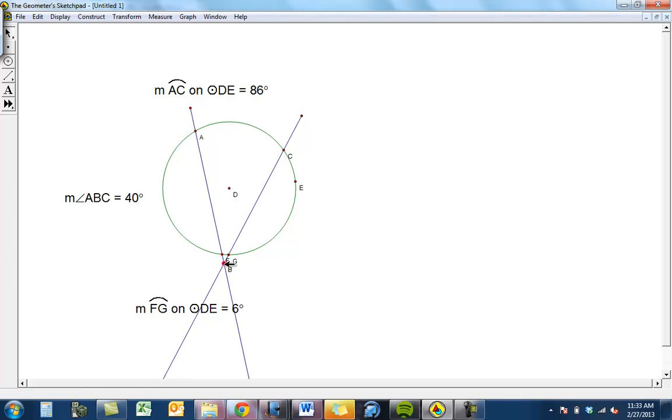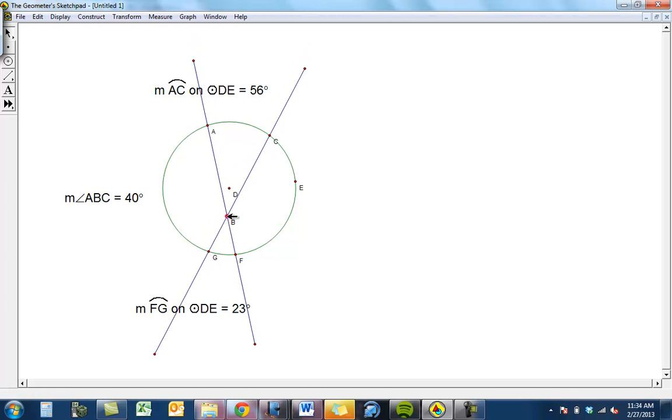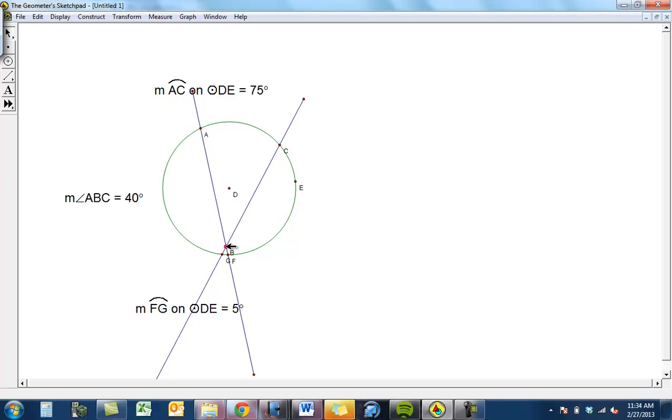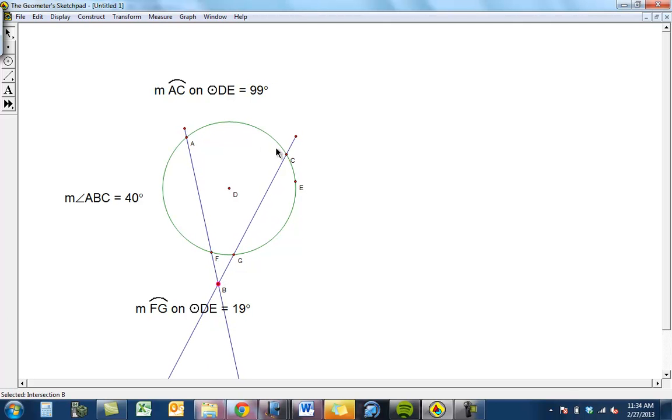But then as you go outside, what happens? If the small one is getting smaller, 30, 20, 10, 5, 0, when it gets out, that means that this is like negative. Even though it's not a negative arc, because of the way we're moving this vertex, it's like it's negative, right? So check this out. When this is 100, that means this is 20, but since it's outside, we're subtracting the 20. 100 minus 20 is 80.